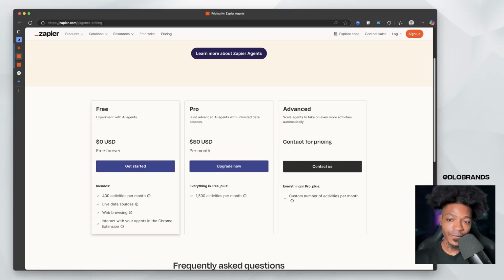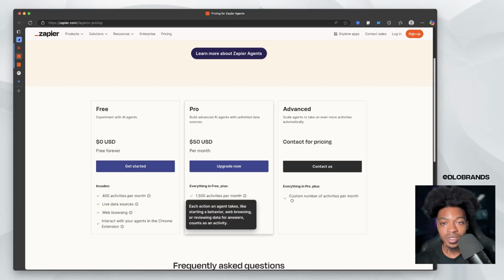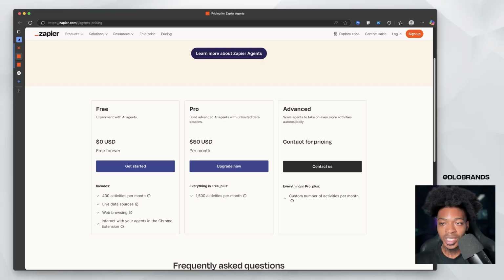But you get 400 activities per month. And I'm kind of rounding it like this. Every single time I use this AI personal assistant, it is going to use 10 activities. Now we only have 3 things for it to do, so that's not really what it's going to do, but I'm really being conservative with this number. So basically I have 40 times that I can use this AI agent in a given month if I'm doing these type of smaller activities. And if you want to go $50 a month, that gives you 1,500 activities, which is about 3.2 times what we get on the advanced.